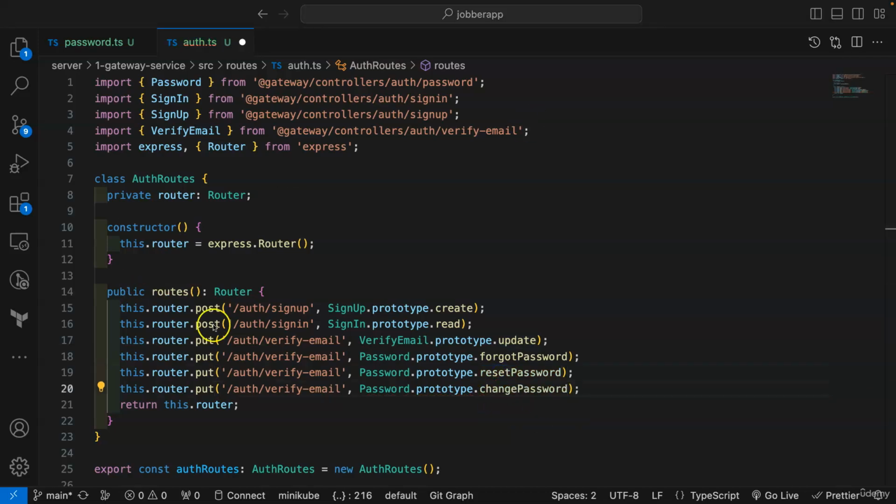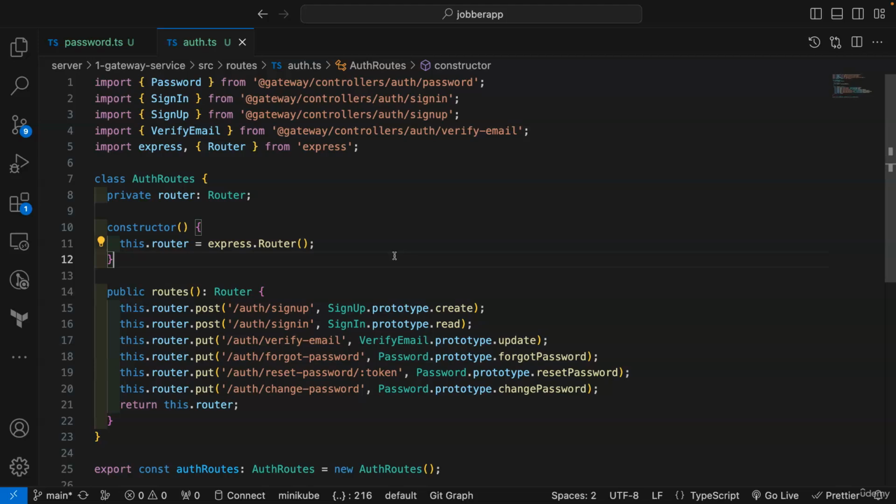Now let's change the endpoints. So this is going to be forgot dash password. This is going to be reset dash password, then slash we add our token, and then this is going to be change dash password. So with this now we are able to add the password controller route methods. And you can go ahead and try and test them. I just want to wait until we are done, then we can test everything all together.